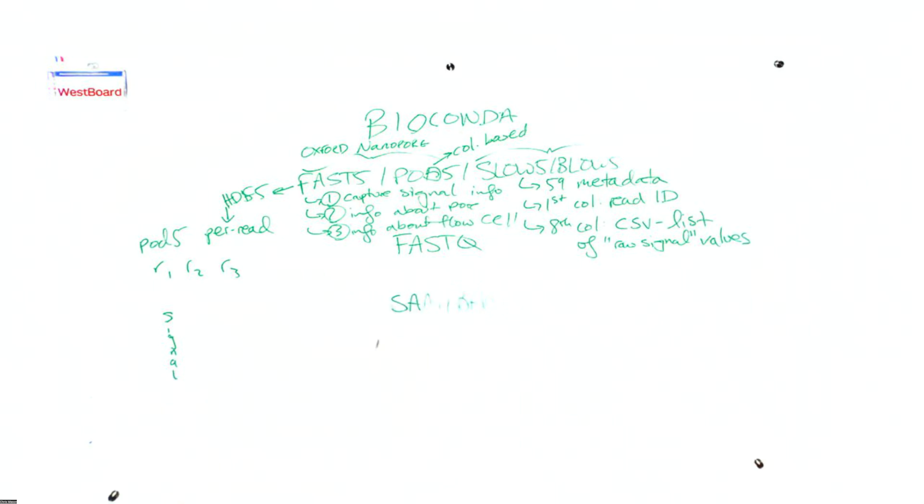So one of your homework assignments will be to convert these raw signal values from the 8th column into their corresponding electrical current values, which then allows for signal comparison between pores, either on the same nanopore or between pores from other flow cells. So those are basically, on a high level, the different formats and how they fit together.